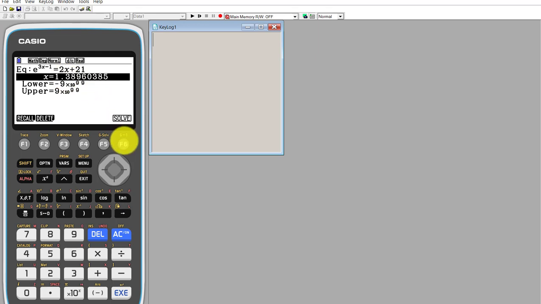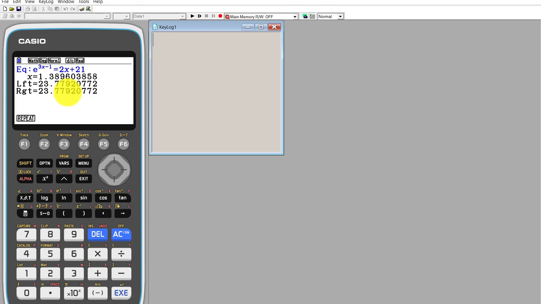The only thing I'd say here is it's really important to recognize computability. You've got a calculator, it's very good, but the power of the calculator can be limited. If you've got a really complex function, but you know there's an answer somewhere between 0 and 10, you could change your bounds to be between 0 and 10, and it'll actually make your calculator work much quicker. And then solve, and it gives me my answer there of 1.39, and it tells me what the left is equal to and what the right is equal to when x is 1.39, which you'll notice here, that's the coordinate we got from the graph.